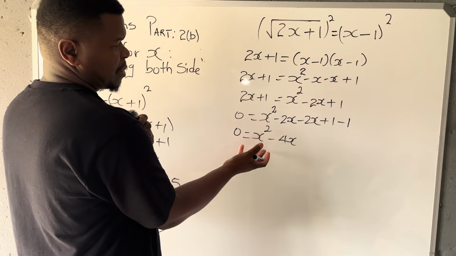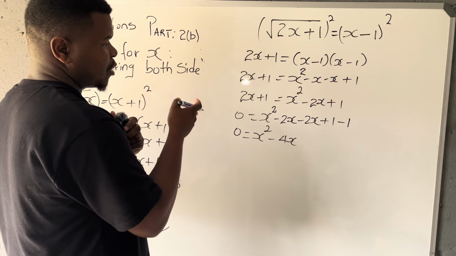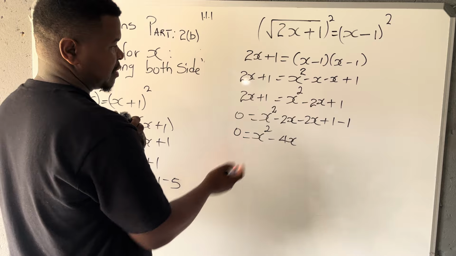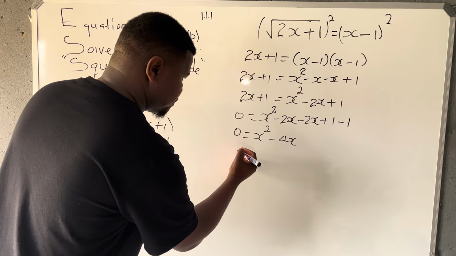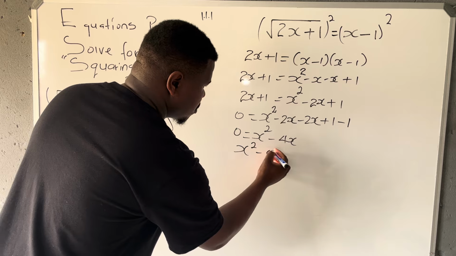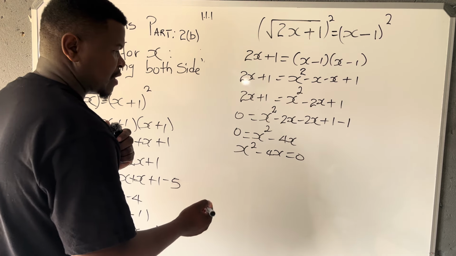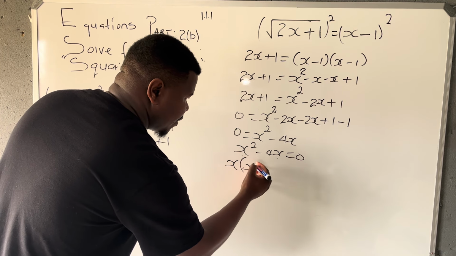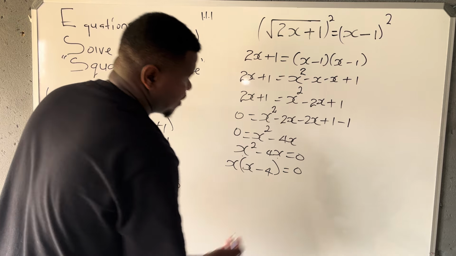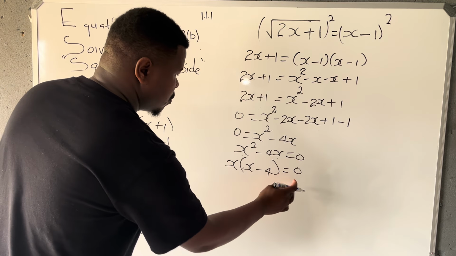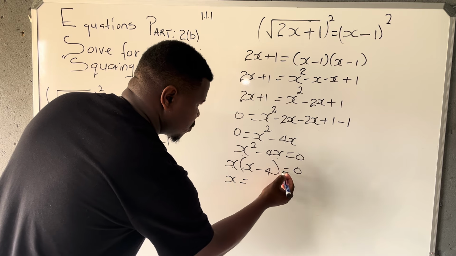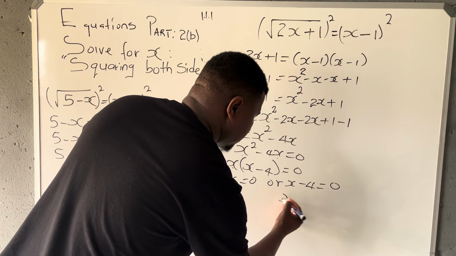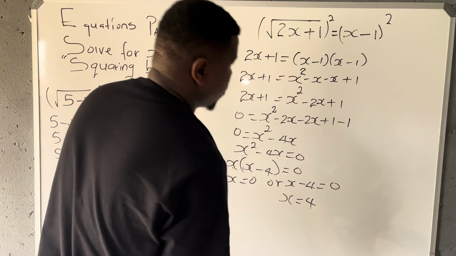Now this is part of question 1.1. If we check 1.1.1 of question 1, paper 1, you'll come across something of this nature. This is where we have to factorize. Let me write it in this form. I just switch, no change of sign. Let's factorize by taking out the common factor, and we always take the one with the lowest degree. So this is me taking out the common factor. x is the common factor. Now, since there are 2 factors, let's split them. x is equal to 0, or x minus 4 is also equal to 0. That makes x equal to 4. It ends there.